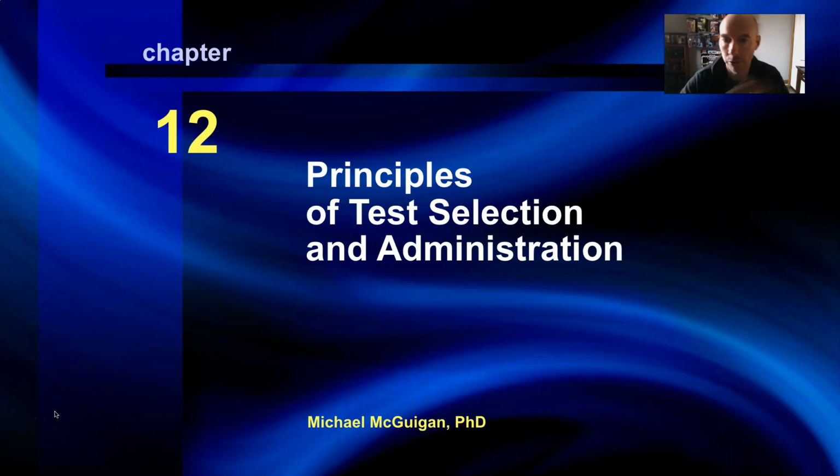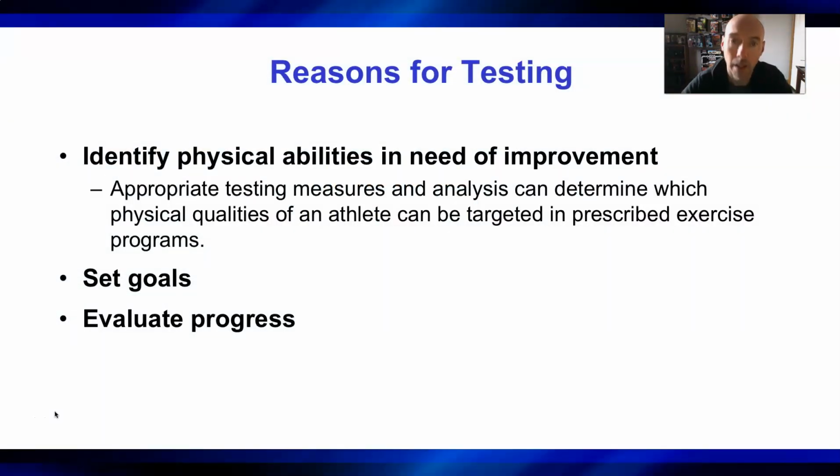So, what we have today is two chapters. The first one is going to talk more about sort of the things you need to think about before you start selecting tests. And then the second chapter is going to go through kind of a bunch of tests that I'm not going to go through individually, but more sort of talk about what the general components of fitness are that you want to assess, and then maybe point out a couple quick tests that you could use to assess each component of fitness.